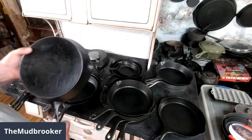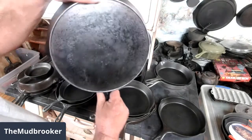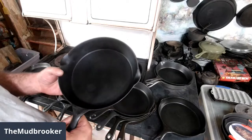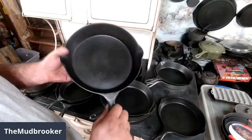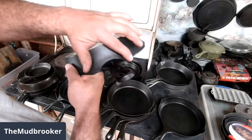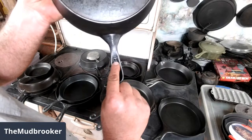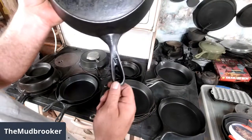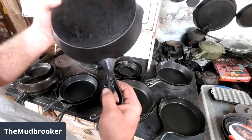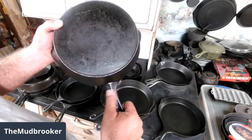One brand you're going to have a hell of a time trying to figure out the handles on is WAPAC. This is pretty pitted and worn, but that's a WAPAC logo on that. They had a zillion different styles of handles, especially the ones where they used other makers' finished skillets as a pattern. Sometimes they would fill in — this one has more of a ridge but it's been filled in on the sides — and sometimes they would grind away and generally modify the handles a bit.